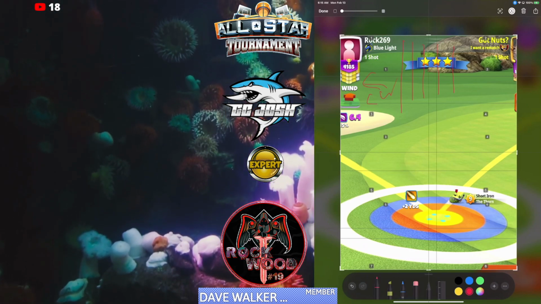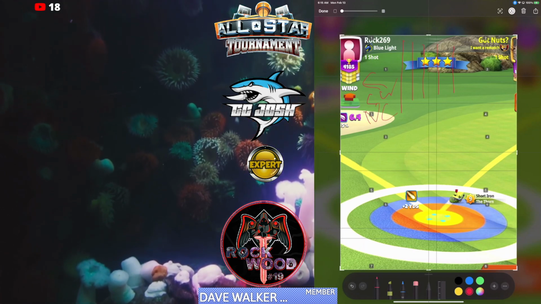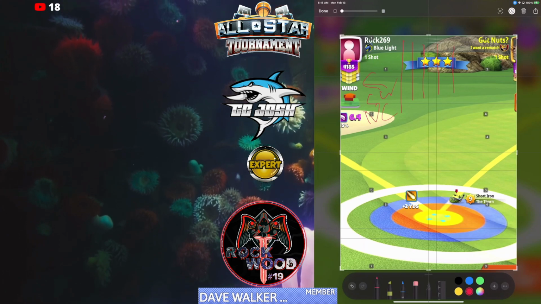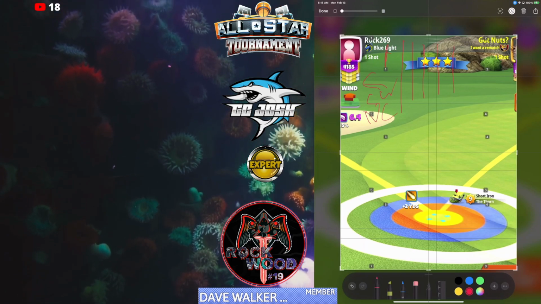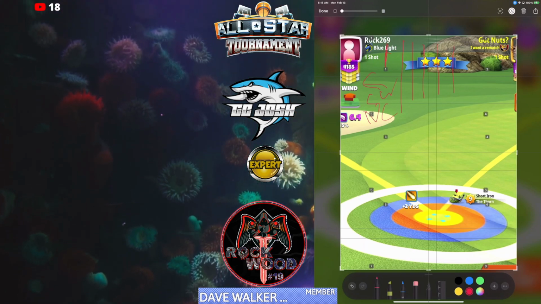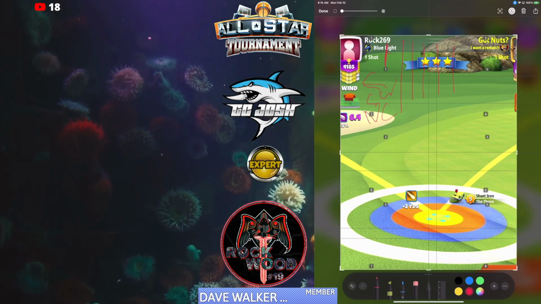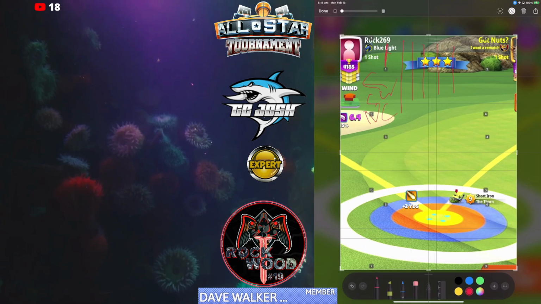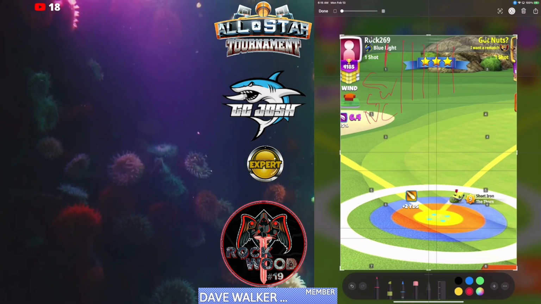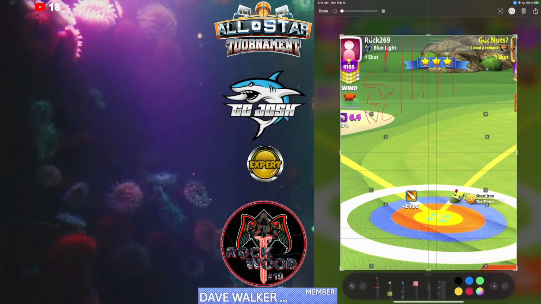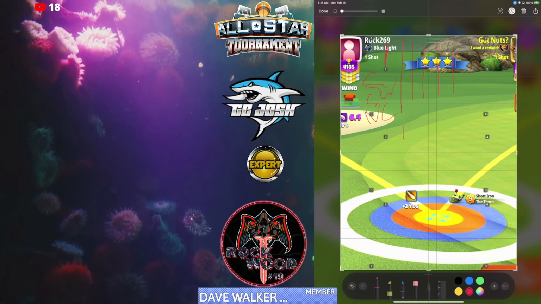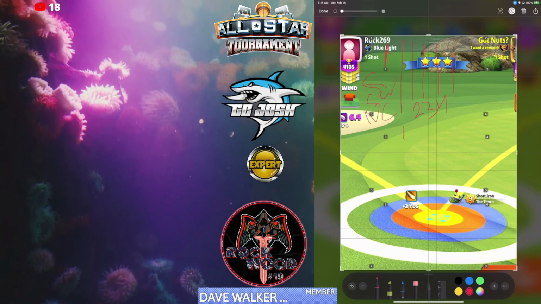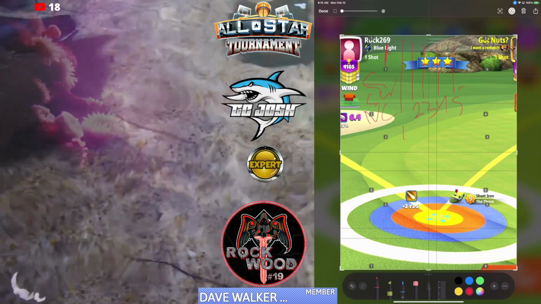So crosswind is no change, right? Unless you have a baby wind, right? So if you got a 6 mile an hour wind and your center line is right here, you may need one click of right curl. Here's the deal. It's one click of right curl per line, left curl per line over to the right. So this would be 1, this would be 2, 3, 4, 5-ish, right?